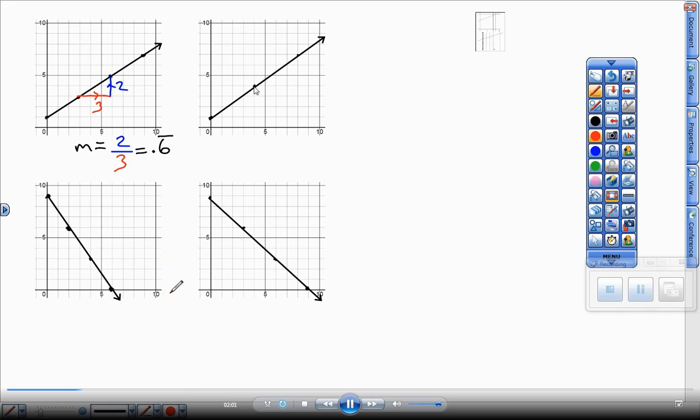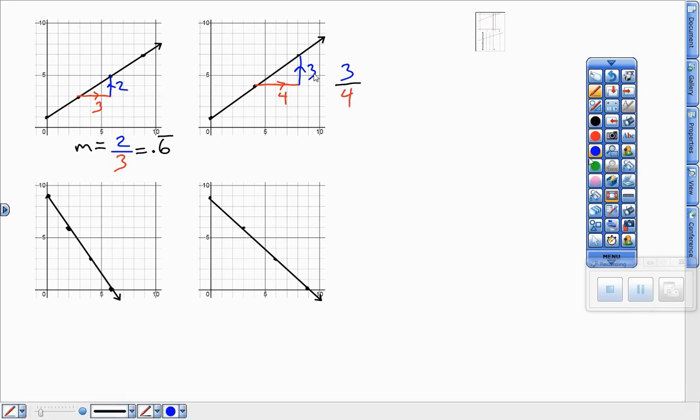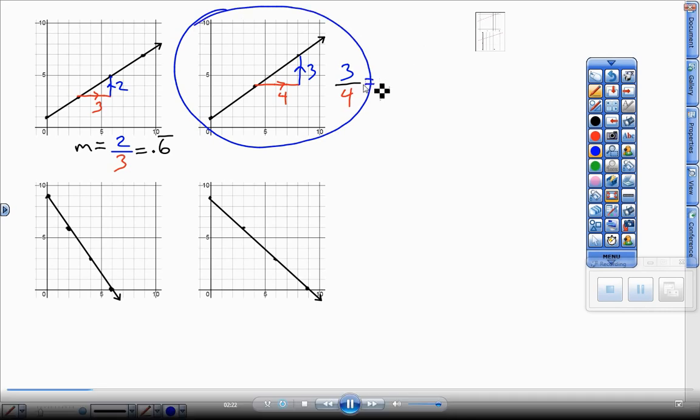This one, going from this dot until I could go straight up, over 4, up 3. And again, that slope is 3 over 4. And that written as a decimal is 0.75. And you can see that 0.75 is slightly more than 0.6. It is slightly steeper. And again, all the labels I want you to write for full credit and all this work too. That is linear, continuous. That would be an explicit equation.